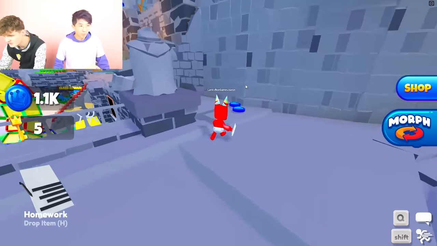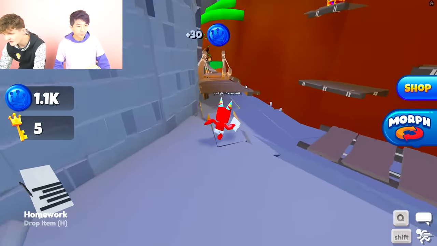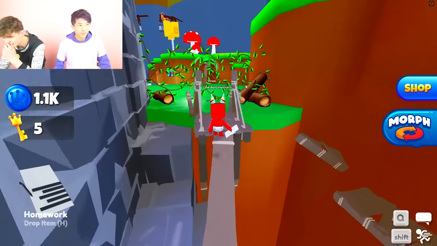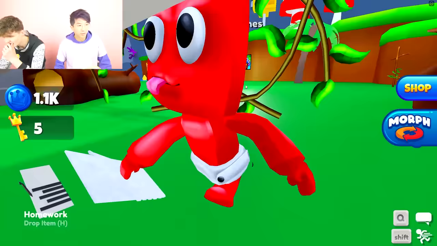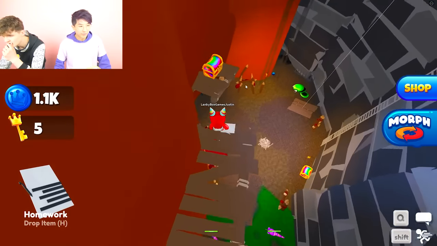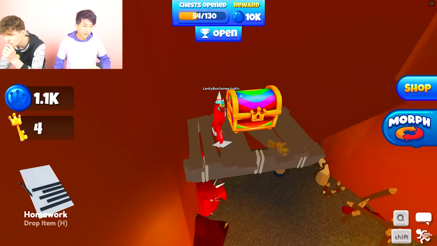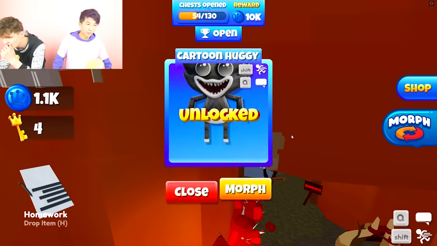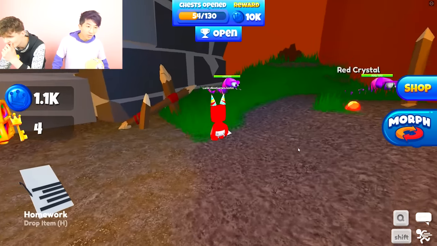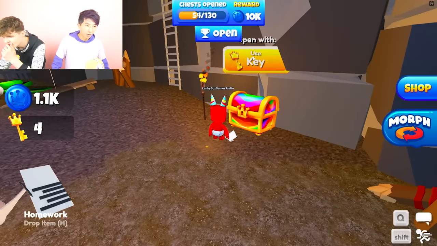If we can't find Adam, you won't be able to meet Bambolina. Alright, I got it. Don't worry. I'm on it. I'm over here. I'm looking for the Garden of Banban. Oh, there's a chest over here. Maybe it's this way? I'm gonna find it, bro. Okay. Leave it to me. I got Cartoon Huggy. Nice. Creepy. What is this? Ew! There's worms down here.